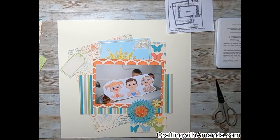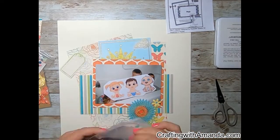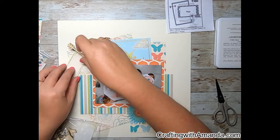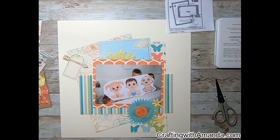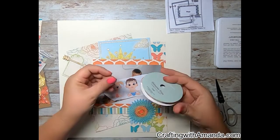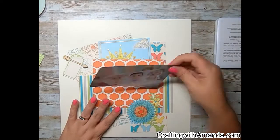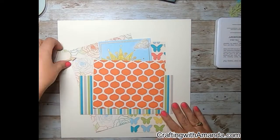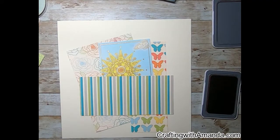I love this little green tag that was on one of the small sheets, and I do have a full paper pack left of this. All that I'm using today are my scraps, so how exciting is that? The wood arrow came from my Close to My Heart wooden embellishment collections, but it matches the embellishment represented on the sketch, so definitely getting that nod to the sketch in there.